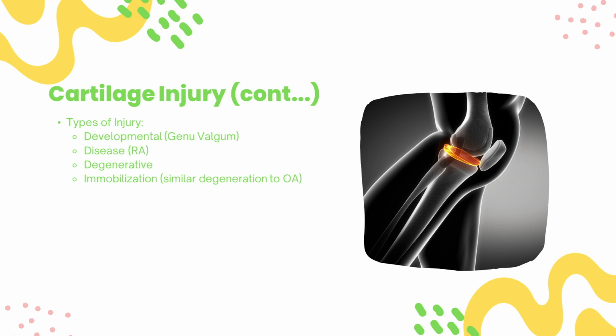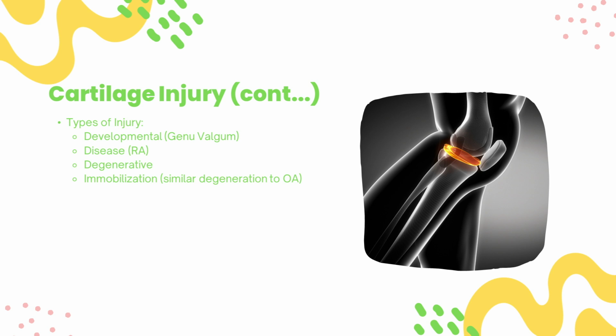Not only can it be those forces within our body, it can also get injured due to developmental injuries such as genu valgum as we are developing, or disease processes such as rheumatoid arthritis, and that's a continuous inflammation of the synovial joints, and that is that extracellular matrix not being able to put down new tissue as fast as your body is attacking and trying to get that tissue out of there. And then we have the degenerative changes, which is what we were talking about with the muscle imbalances and the poor loading of the joints.